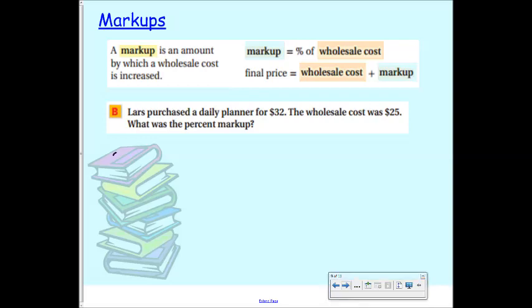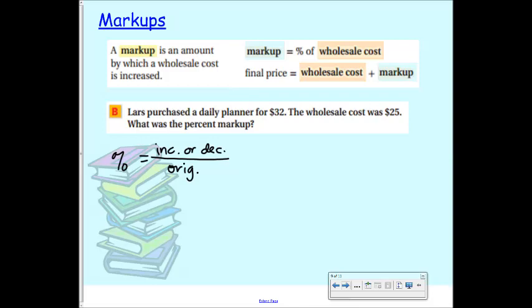So again, you guys will notice, what do I do pretty much every time? Okay, I write the formula pretty much every time. Could I do this mentally? Yeah, probably so. Could you guys do it mentally? Maybe so, right? It doesn't take me that long to write the formula, and it really helps me organize my thoughts. You will see me do that all year long. I need my thoughts to be organized if I'm going to get these right. Especially as algebra continues to get harder, you're asking your brain to organize stuff that's longer and longer. So writing the formula, I think, is always a good idea.